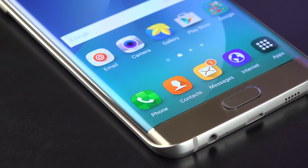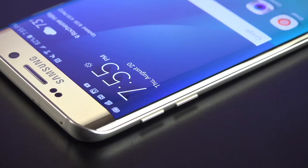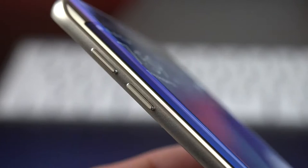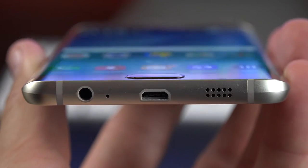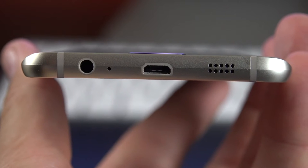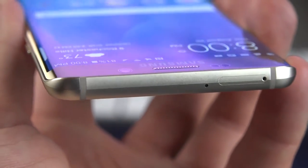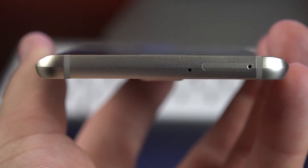Along the left and right sides, we have narrowed edges that aren't sharp or unpleasant to handle — the metal is nicely polished and curved, so it feels natural in the hand. On the right side is our metallic sleep-wake power button; on the left, individual volume up and down controls. Toward the bottom we have a headphone jack, microphone, micro-USB 2.0 port, speaker grill, and antenna insulators. You'll also notice a ridge running down the metal frame, unlike the Note 5. Up top is the nano-SIM tray and a microphone — there is no IR LED blaster, just like the Note 5.